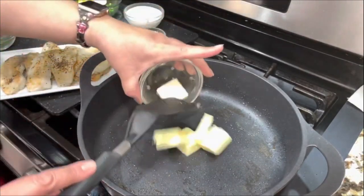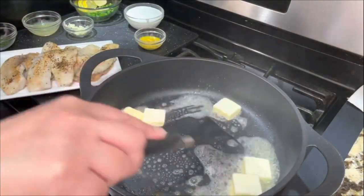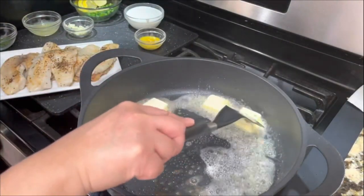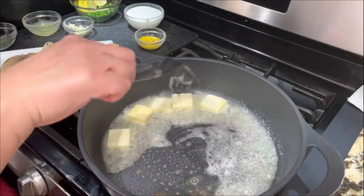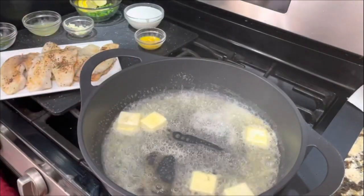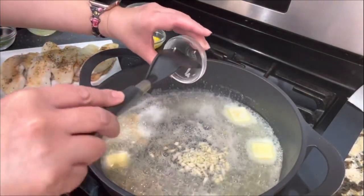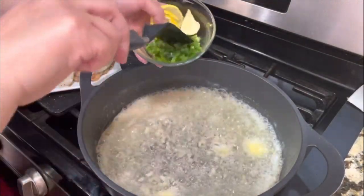I'm going to add the butter, unsalted butter. The reason that I like using unsalted butter is so that I know how much salt I am offering my family. So here I'm just adding the unsalted butter. I'm going to add the garlic cloves so it starts releasing the delicious flavor.